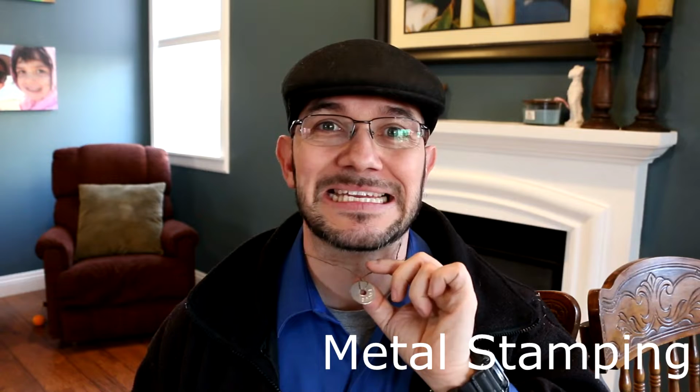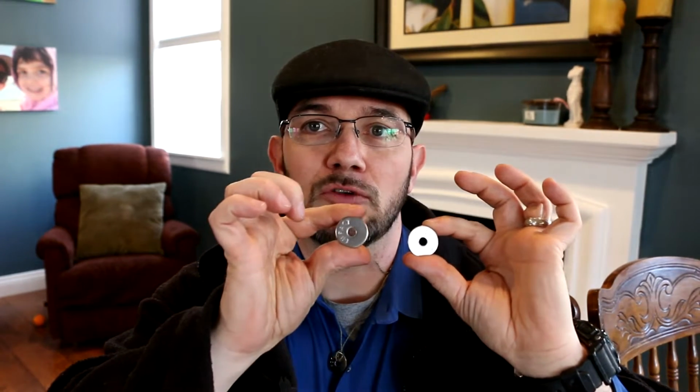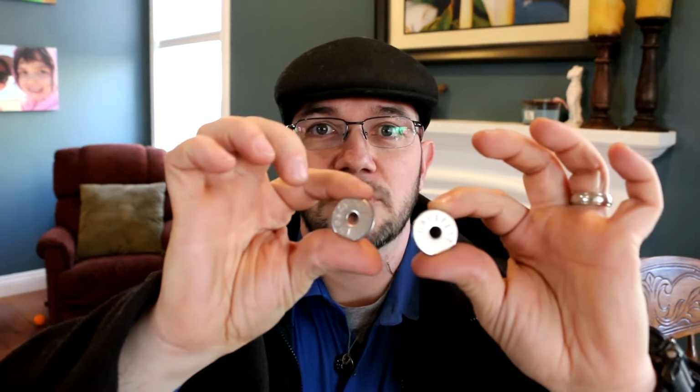So today we'll be going over how to make engraved, I don't think engraved is the right word, it's actually stamped. So how to stamp metal pieces. I've seen a lot of people wearing these either as a necklace or a bracelet or whatnot. So I'm going to show you guys a couple examples of how to do different ones and how to go about doing them. I'll get a little closer up and give you an idea. I don't know if it's going to focus on that. Hopefully it will, but it gives you an idea of some of the stuff we're dealing with and how to do that. So stay tuned, I'll show you guys how.